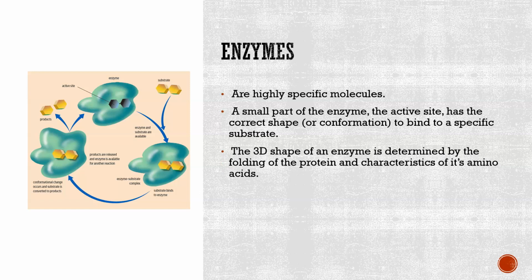Now, remember, we talked about these 3D shapes, okay? And it's really, really vital that you understand that an enzyme is a 3D shape. We're not just talking 2D. Okay, and the 3D shape of the enzyme is determined by that folding of the protein and those characteristics of the amino acids. So remember, we said the shape of the protein depended on the order of amino acids as to how those hydrogen bonds would make that polypeptide chain twist and form that globular shape. And then depending on that globular shape, the tertiary structure then depended what extra proteins would attach to our first protein, making that quaternary structure. So that 3D shape of the enzyme is so important in terms of its function and its structure.